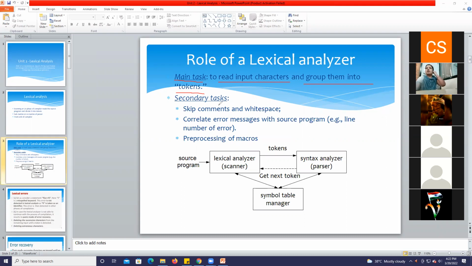So what it does first is, as it scans the input, because the role of the lexical analyzer is to scan the input, it reads the input character by character. As soon as it reads that input, it separates out the white spaces. White space means what? Maybe a new line. Whenever I'm writing a program, I'm declaring the variable integer a comma b comma c.